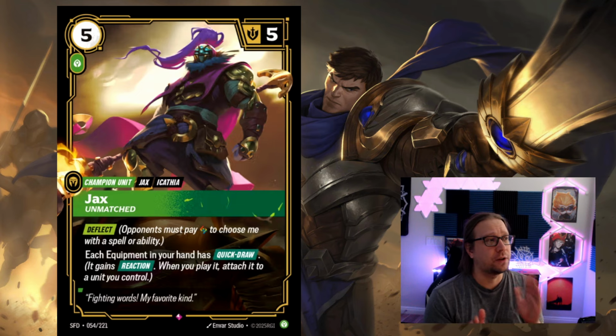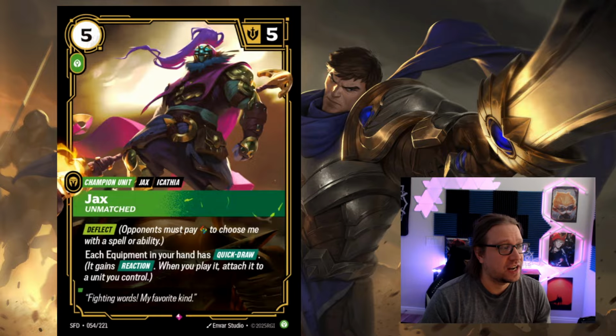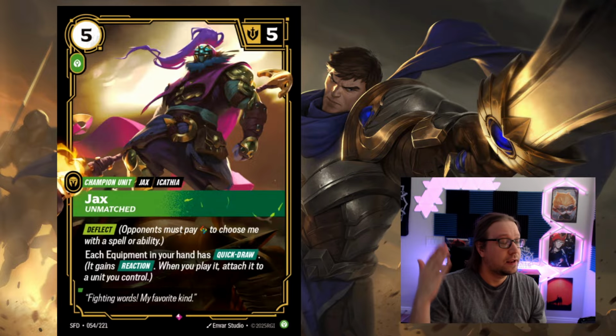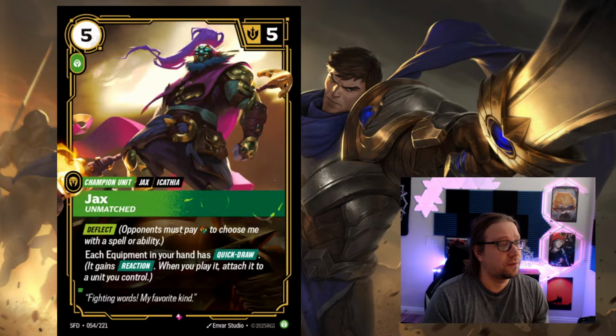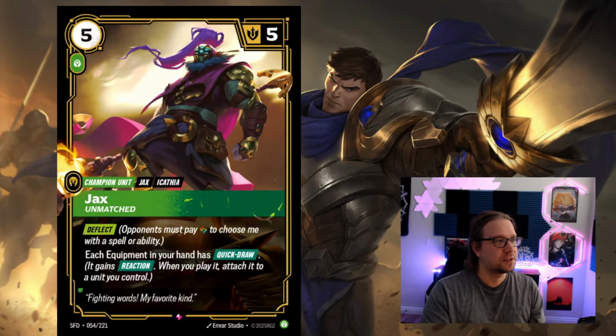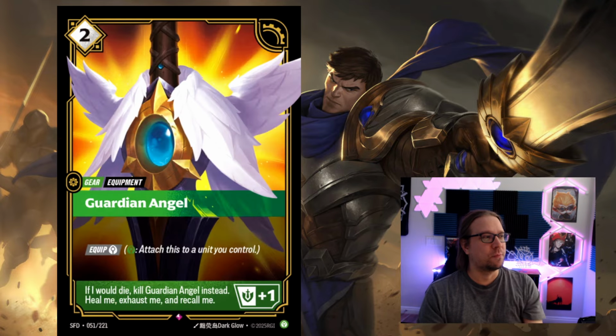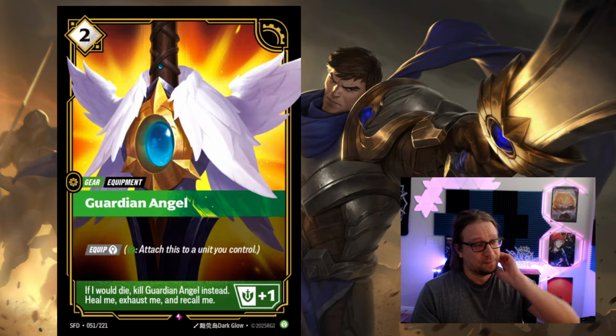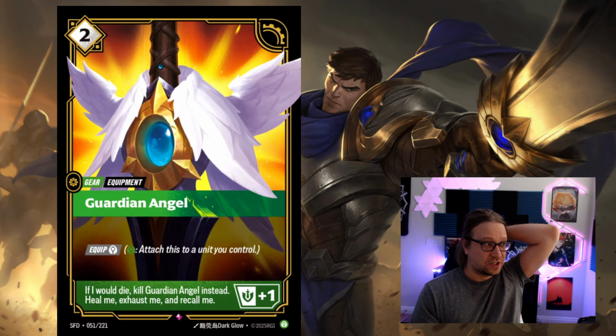So it's doing double duty. If you have any way to protect your Jayce, this guy becomes a raid boss. Just give it multiple equipment. How is your opponent going to get rid of it if we have ways to protect it? And speaking of ways to protect it, boom, the Guardian Angel. What a great card for the Jayce to keep it going and keep it snowballing. It's going to be such a powerhouse.